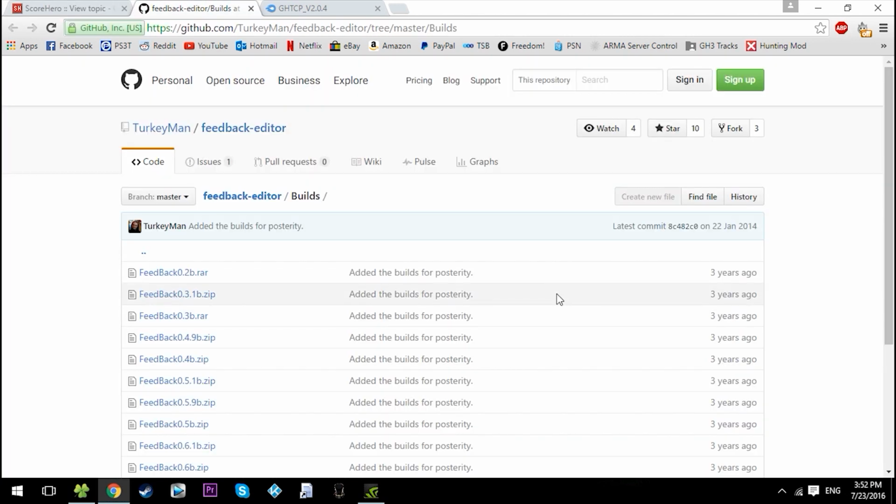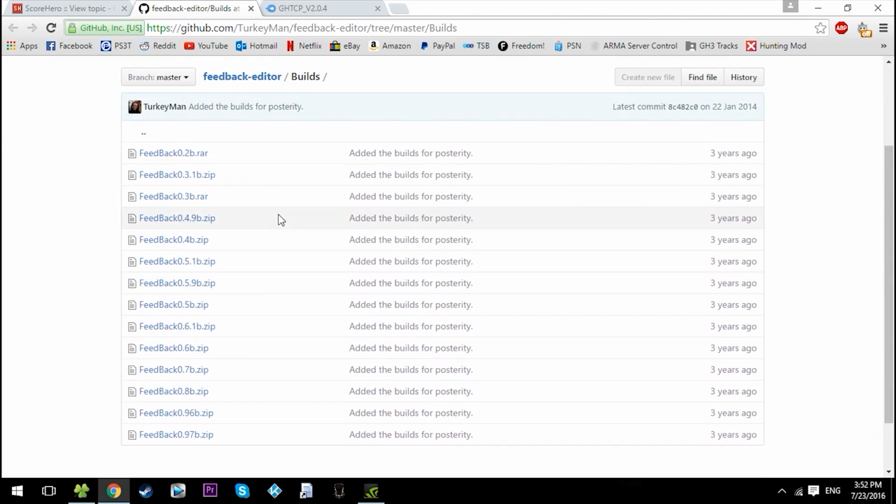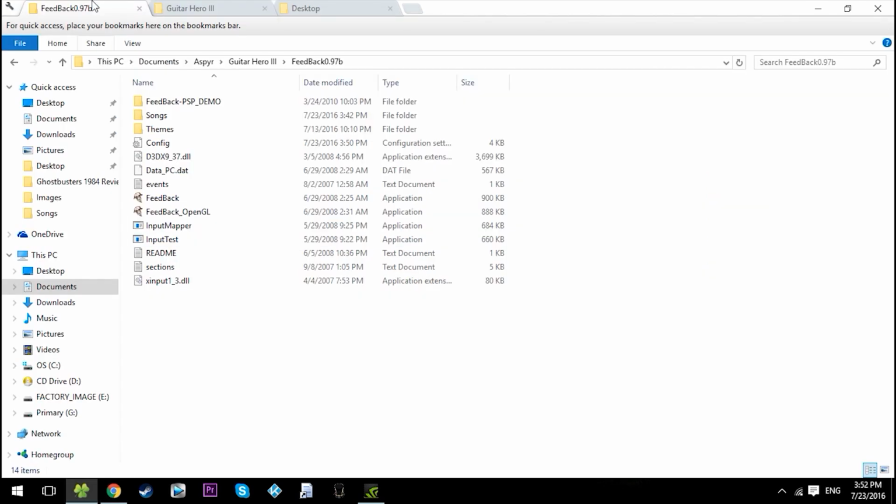What you also need is a program called Feedback Editor, which basically is what you use to chart. This is what you use to add the notes to the songs and sync them up. This is how you actually build customs. What you need to do here is download the latest version. I've already got it, so I'm not going to. And then just unzip it to anywhere. Personally, I put it in the Documents Guitar Hero 3 folder, just so I'll keep everything in the same place. I give Feedback its own file, and this is what it should look like.